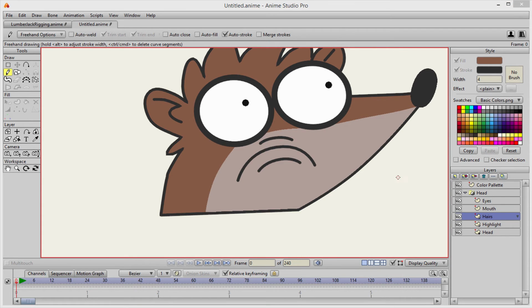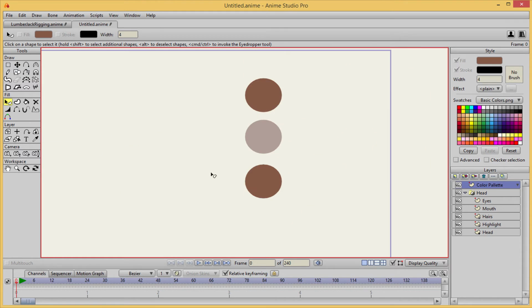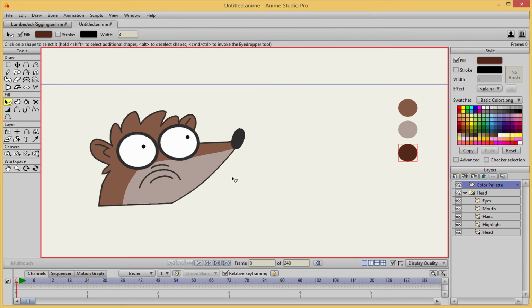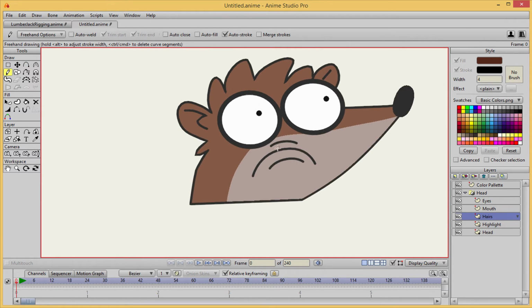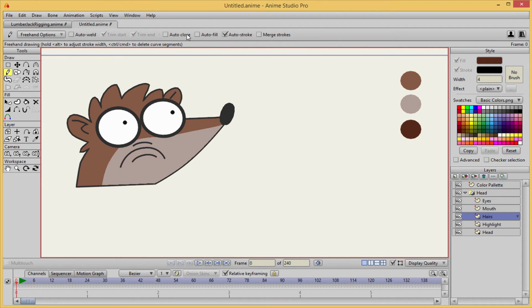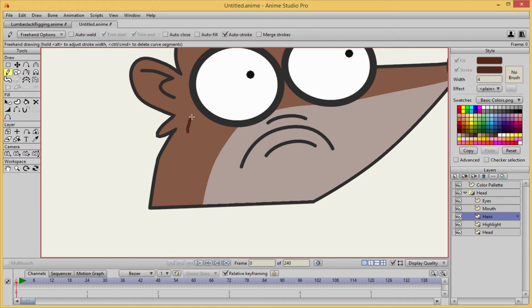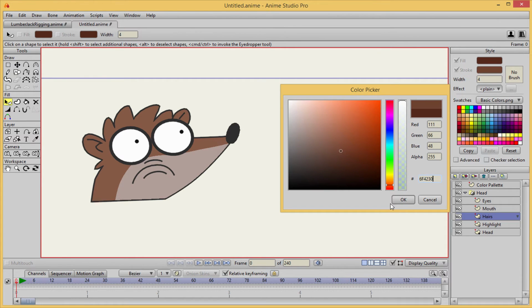So this part was a little bit tricky because Rigby, he has hair, and I first thought, okay, well maybe I can grab this color and I can draw out his hair using the freehand tool. Well, unlike some users, I draw this whole stuff out with a mouse, okay? I don't know how many people do that, but I actually go through and I draw everything out with a mouse. And I have never trained myself on how to do it with a sketch pad or a tablet.